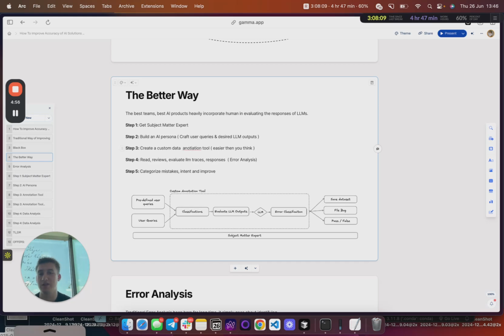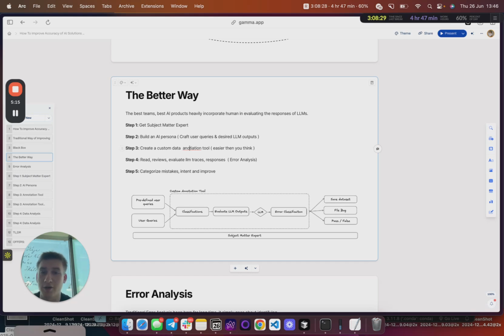And basically it's much easier to build your own custom data annotation tool than to utilize any open source ones. Simply, that's from our experience, because Gen AI products are so customized. Often the open source variations are not going to work for you. And plus, it's so simple and easy to build.